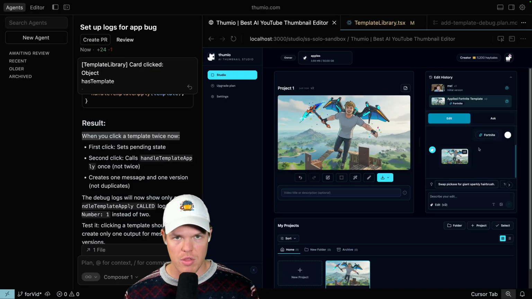Now you might run into a situation where your bug is stubborn. Here is your second major tip here. If the bug is extremely stubborn and you're doing this method and it's still not working, change the model. Maybe Composer 1, 4.5 Sonnet, GPT 5.1 High Codex. You know, the names are too long. Change the model. You need a new perspective. There have been situations where I've gone down rabbit holes on Composer 1 and I'm like, you know what? Switch it to Sonnet 4.5 and it worked instantly on the first shot. That's your second solution. Same method, different model.